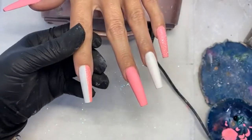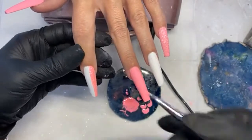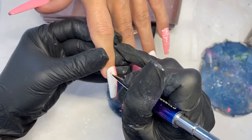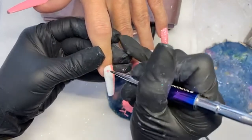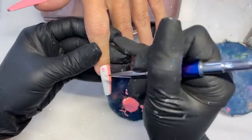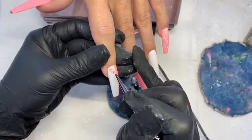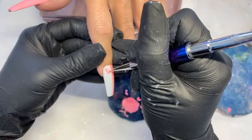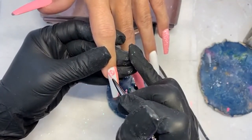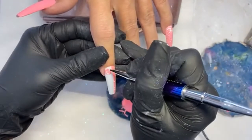Okay, now this is the roses design. Simply just create the petal. And separate them. Do not put them stuck together.